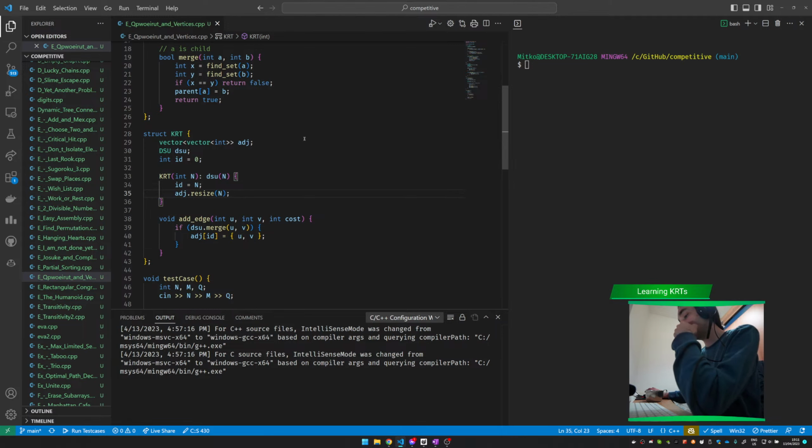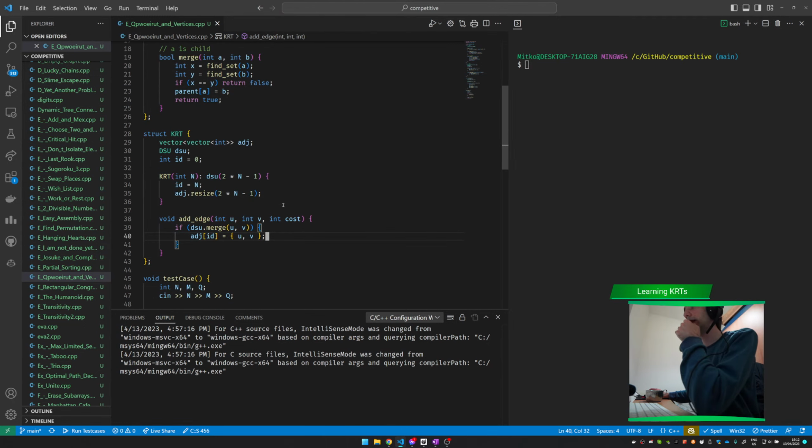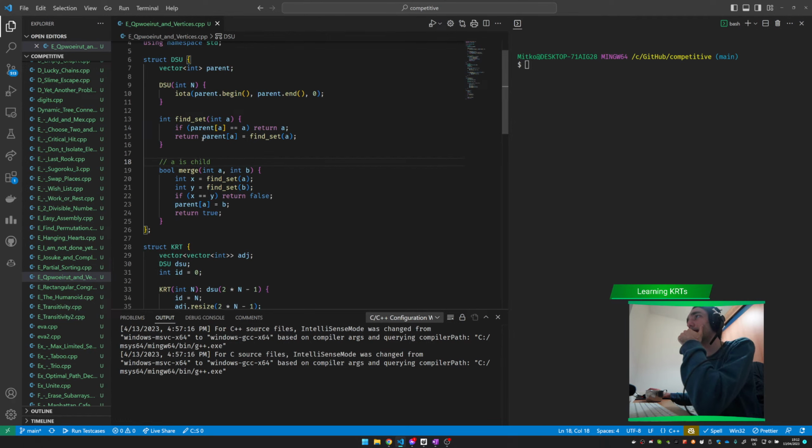Oh, and furthermore, adjacency is 2 times n minus 1, and the DSU is also 2 times n minus 1. Okay, and we set the adjacency of this. Oh, also, I should not do this with a proper DSU.